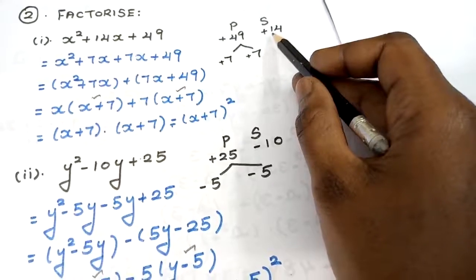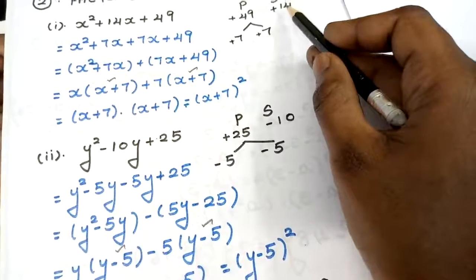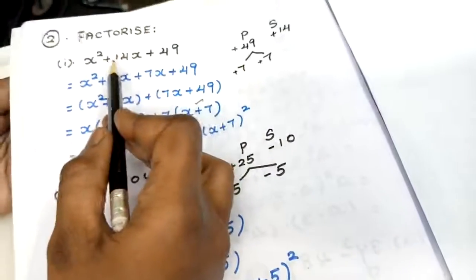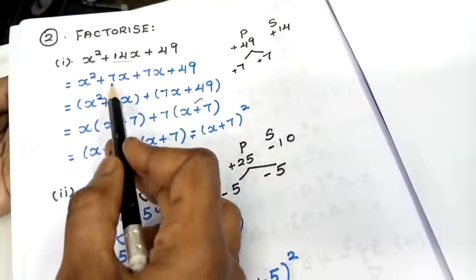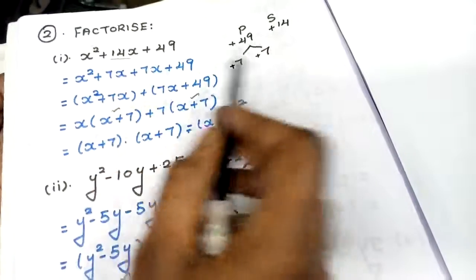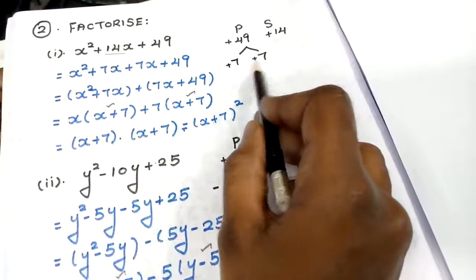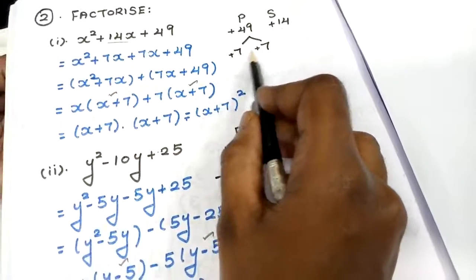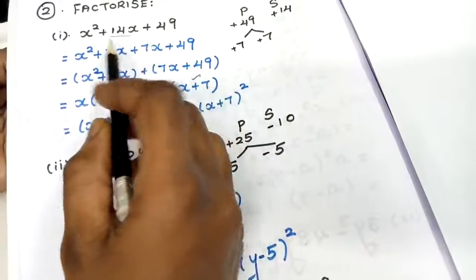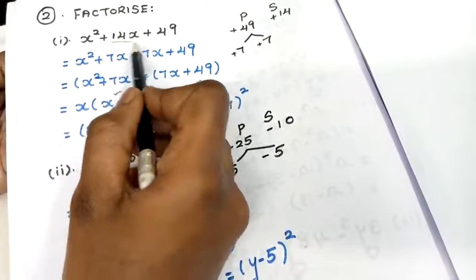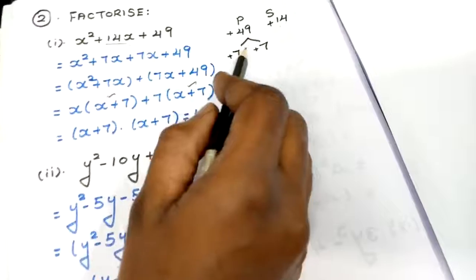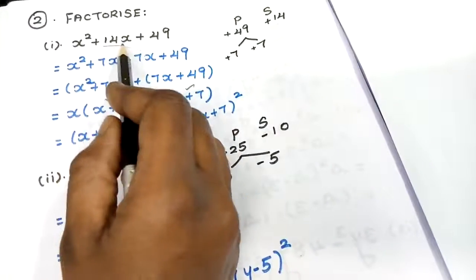So you have to do the calculation. You have to try the calculation, then only you will understand what is the method I am doing here. In place of plus 14x, I am going to write x square plus 7x plus 7x plus 49. From where I am getting this plus 7 is, from this part I will be taking those two 7s, but I will not have x here. When I am writing in this place, I will be writing with x. That is, 14x I am splitting in this way. So from this part I am just taking the value. I am splitting 49, but in which place I am writing it is plus 14x.